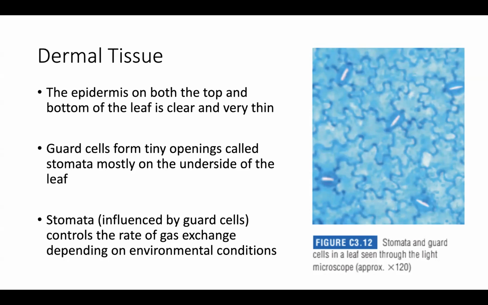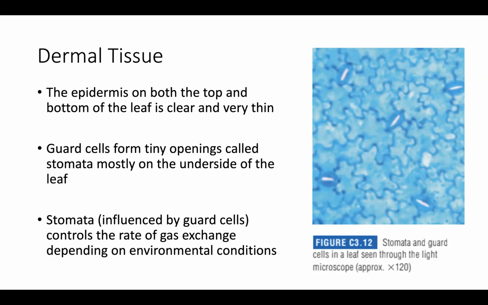So with transpiration, things always want to rise if it's warmer, right? Think about this, if you have a hot shower, all the steam is going to the top of your bathroom, right? So kind of the same idea here. Heat is going to want to rise. So if we had these stomata on the top sides of the leaves, they would have more transpiration occurring. So these guard cells are mostly found on the underside of the leaf just to prevent that water loss.